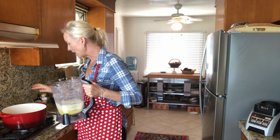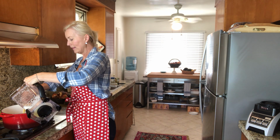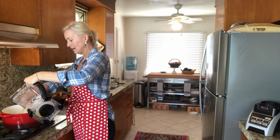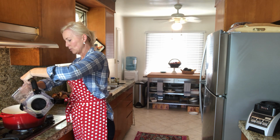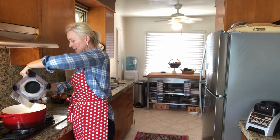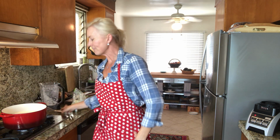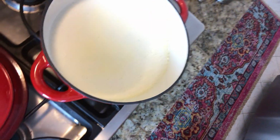And check it out. This is starting to simmer a little bit. I'm gonna pour in while I'm whisking. Oh gosh, that smells so good. And I want you to see something. So we've got, it's a little bit frothy. Let's see if I can show you. See how it's a little bit frothy?